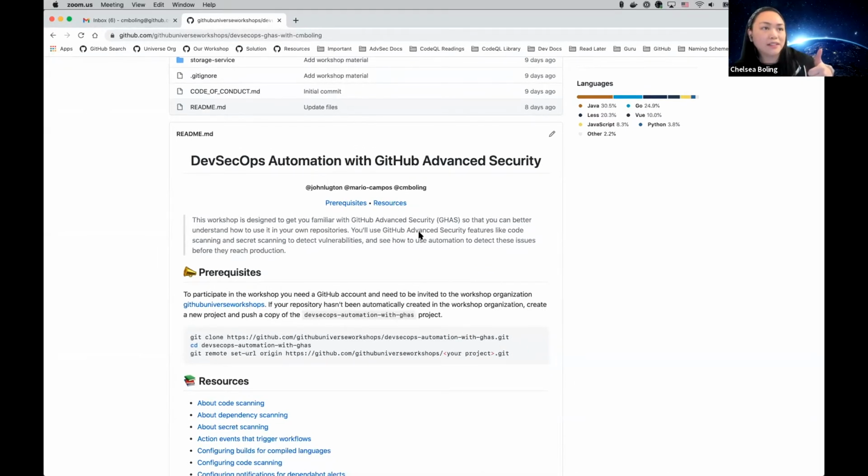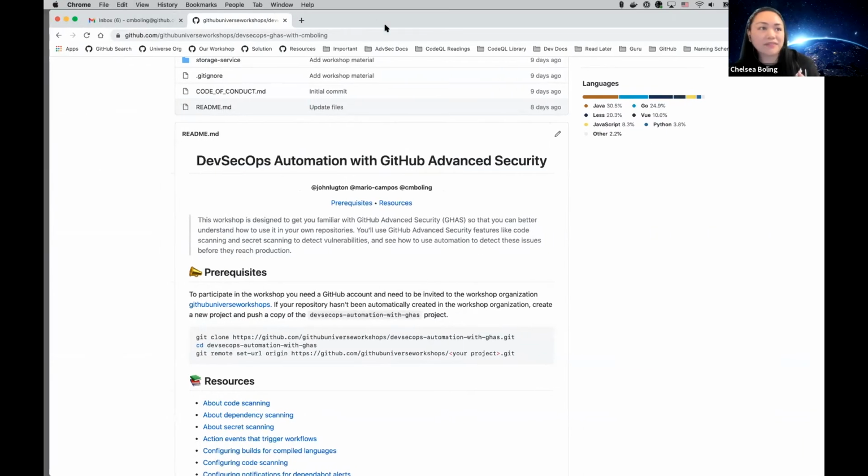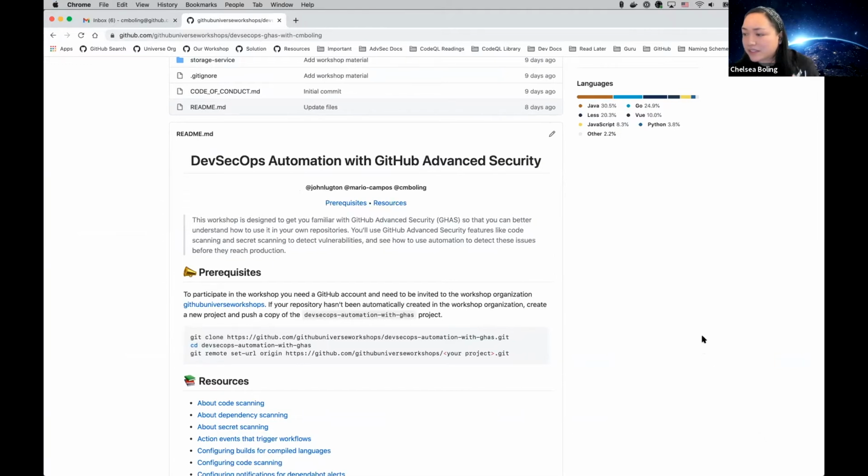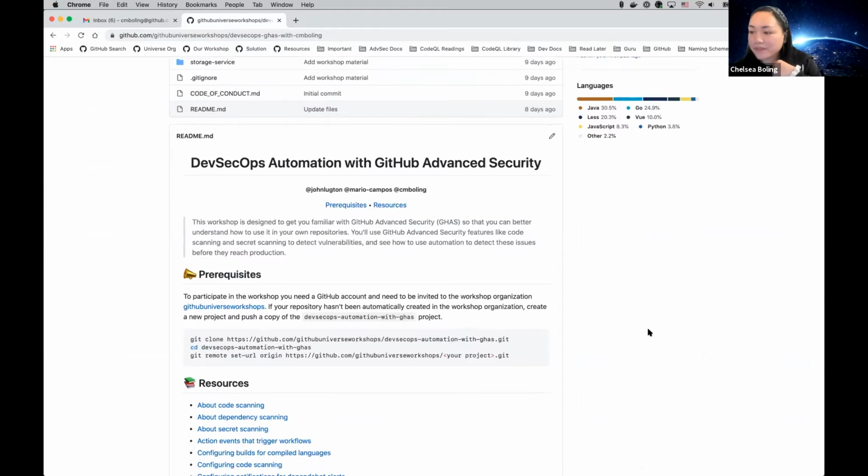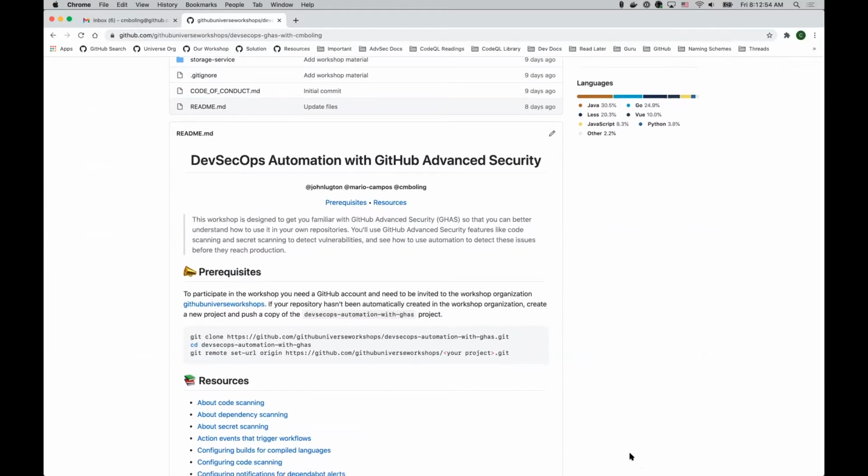Thumbs up. We're good. It looks like that's a yes. I couldn't see the green highlight over the monitor, so I get very insecure about that when I don't see it.